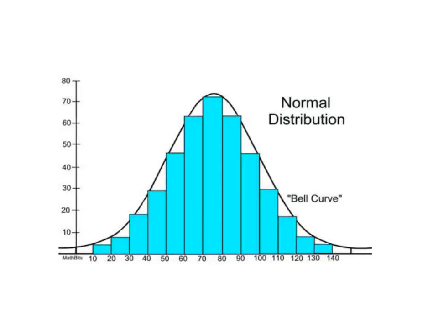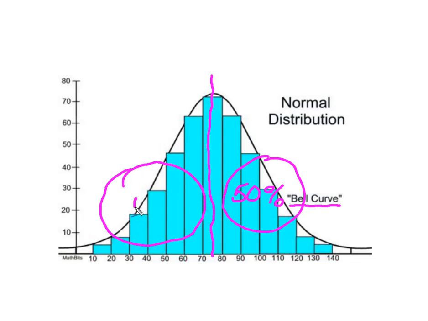So this is what I mean when I talk about the normal distribution or what many people refer to as a bell curve. If I locate the mean of the distribution, I know that 50% of my data will fall above or to the right of the mean because it is symmetrical, the other 50% falls below the mean.